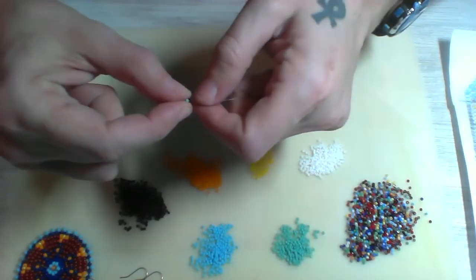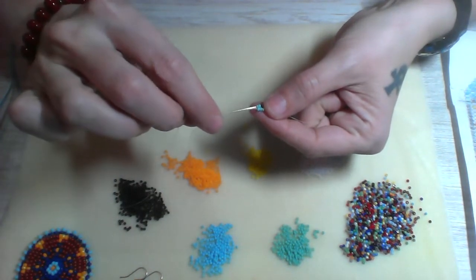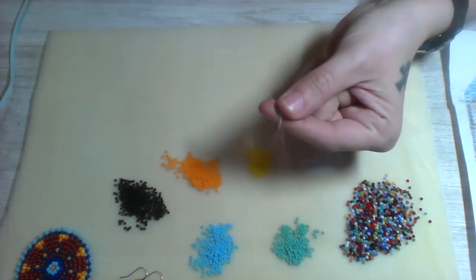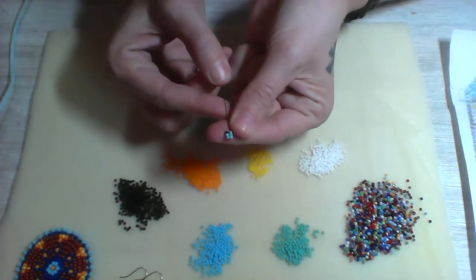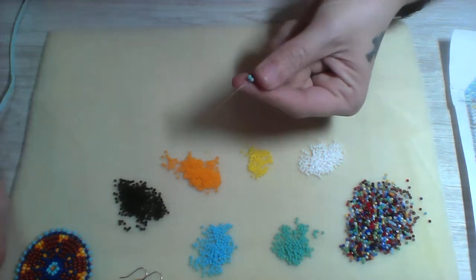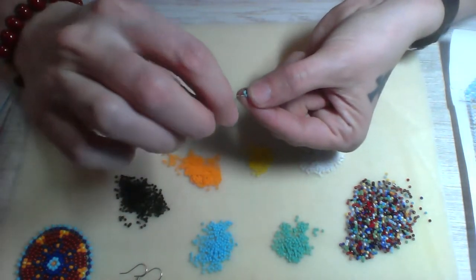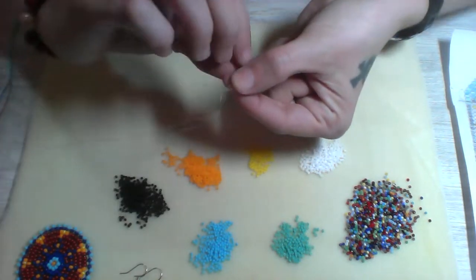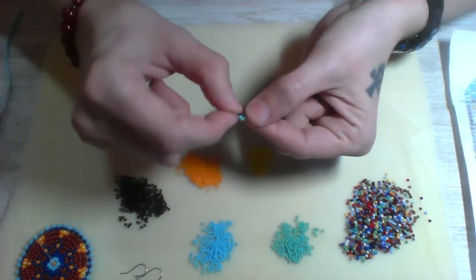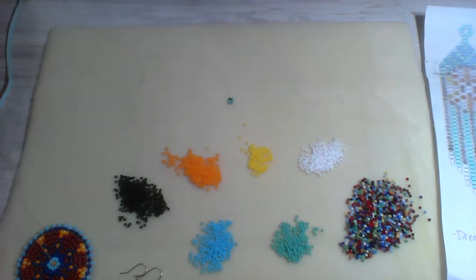And since this is our first row, what you want to do is come down through that second row and bring your needle through. And then you're going to come up again through the first row, like so. And this is just reinforcing that first row. And then you come down again through that second row, like that. And that just kind of reinforces it, and it's going to keep it together for you more while you work with it. And so those are our first 2 rows there. Tiny little itty bitty things, aren't they?